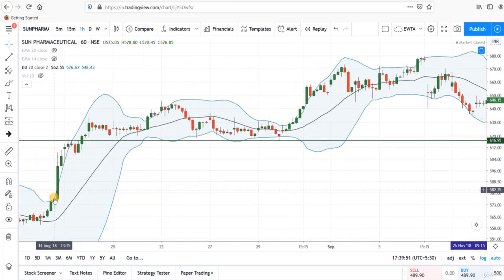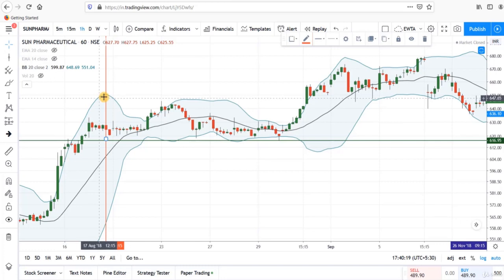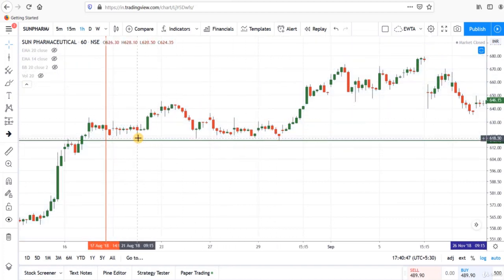You can see here prices are going in an upward direction and Bollinger Band is also going in an upward direction. All the bands are going upward, so we can trade the stock in the upward direction. But from this point there is a sideways movement in the Bollinger Band. See, from this point Bollinger Bands are coming close to each other. So it indicates that volatility is going to decrease now, and after this point there is a sideways movement in the prices. So in this range, when Bollinger Band is going sideways and volatility is low, we shouldn't trade the stock.